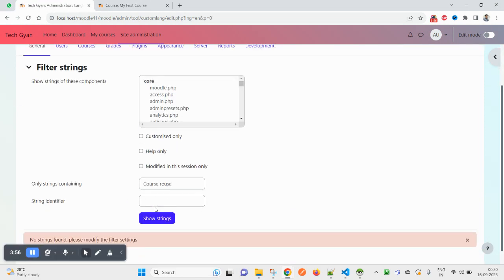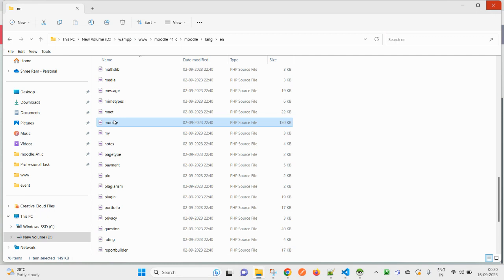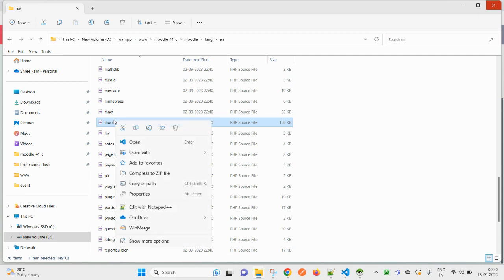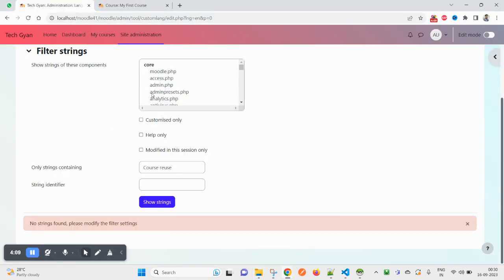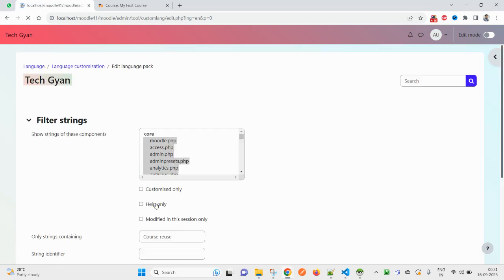I have clicked on it, and it doesn't give me the result I was expecting. So you also have to know from where that string appears, then it will be easy for you to customize. Let me try selecting all the files and click on it.